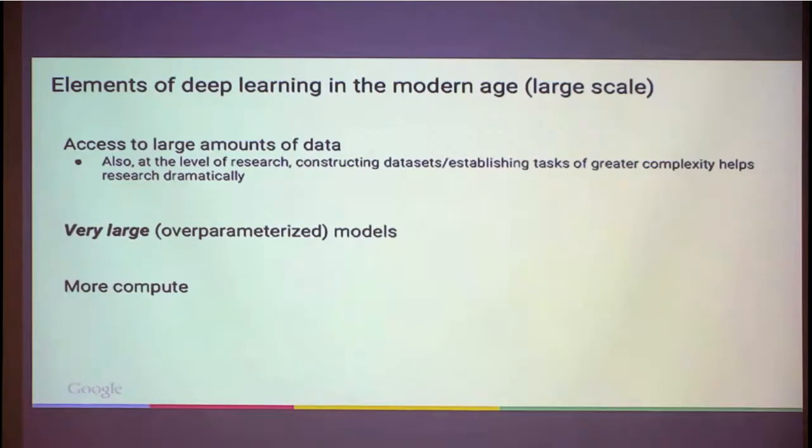You've just defined an architecture at the beginning, by defining when you write your program, as you saw with Lauren's tutorial, you define transformations in a certain way, but all of those transformations have parameters that you don't know. And that's what learning means, to fit those parameters. It's just some very complicated high-dimensional curve fitting that you're doing. So large models, large amounts of data, and more compute. And those three things together have already pushed us into a regime where previously there were tasks that weren't possible to solve.